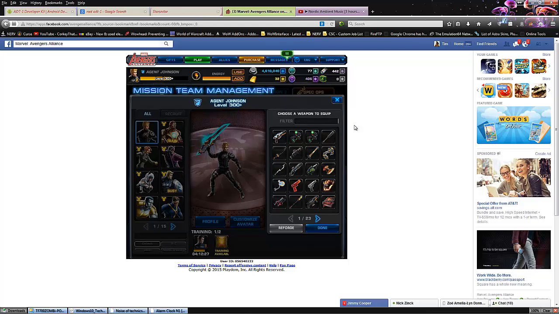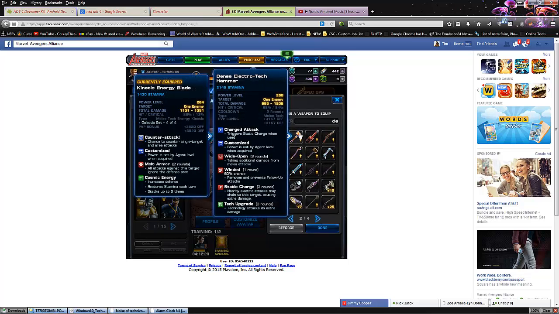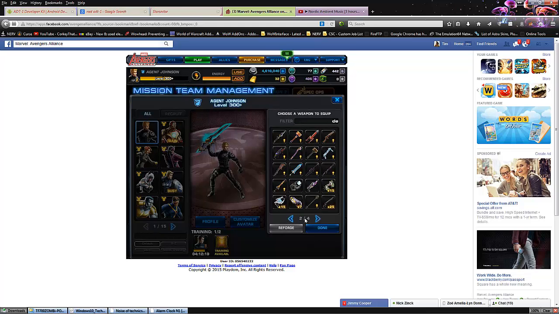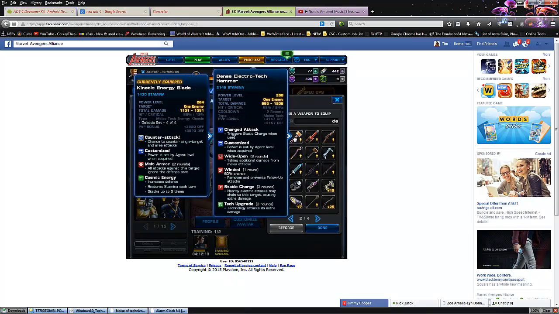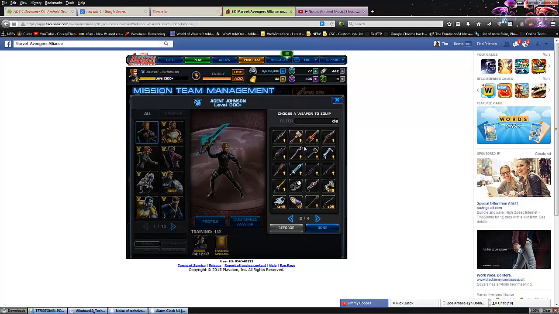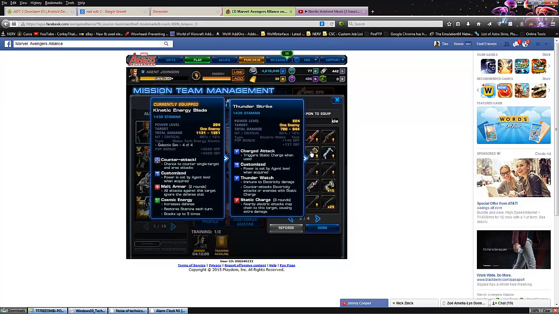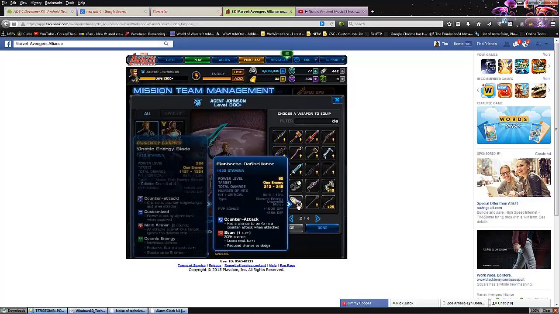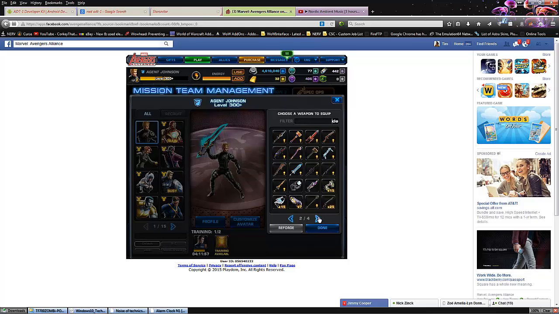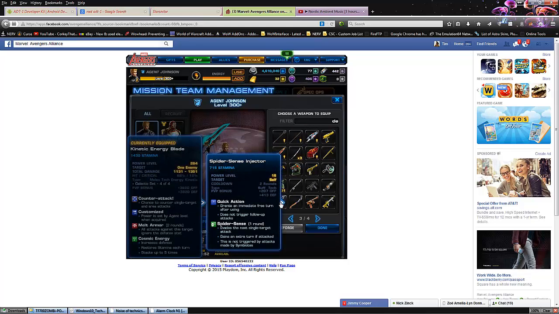Let's see, I think that was it for... Is the Dense the one with the cooldown? I think Dense has got a cooldown. Yeah, 2-round cooldown over there. So those two hammers will work out pretty good. So there's Thunderstrike. There is the Dense Electrotech hammer. These two both work pretty good together. Thunderstrike uses a little bit less stamina. And of course, you know, anything that will do electricity damage or cause Static Charge will work out pretty well.